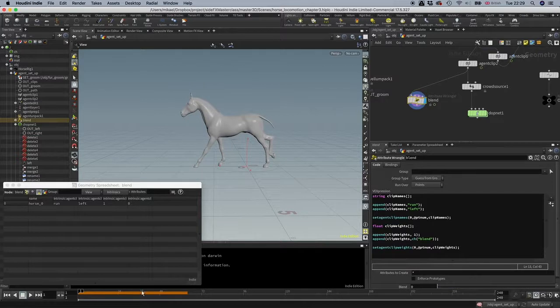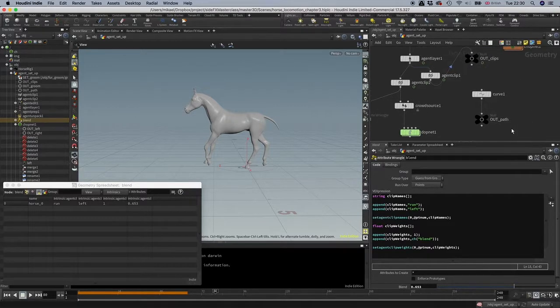But then we also have another thing, and that is that you can see they are not completely in sync. They're fine here in the beginning, but then here suddenly they're not in sync anymore, and that's why you get that weird motion with straight legs in the simulation. Let's first deal with the position.